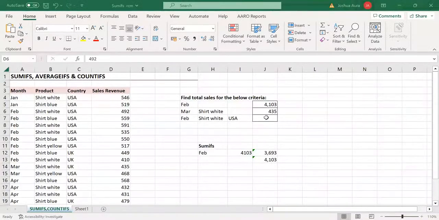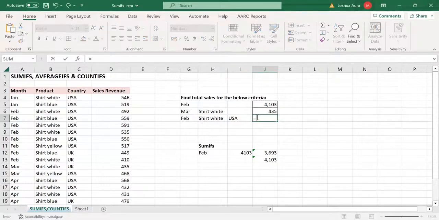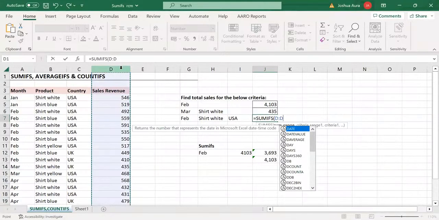Look at this. Now here, I've got 3 conditions: February, CONS, USA. So I've got 3 houses with 3 conditions, because I must go to the house where February is housed, and then click on the condition, February. Where is CON housed? And then I click this. So look at what I will do. I'll come and say equals, then we have here sumifs. Then I click on the sum range. I want to sum the revenues, so I'll click this one, and then I say comma.